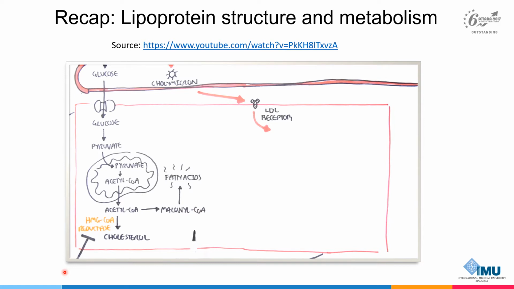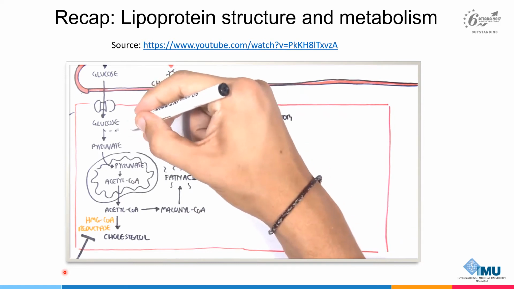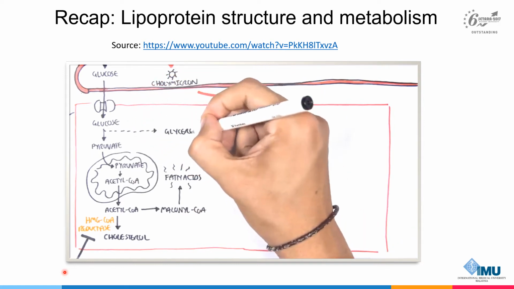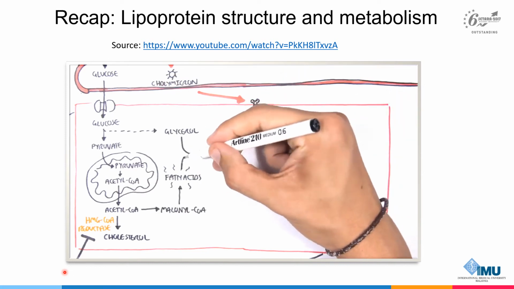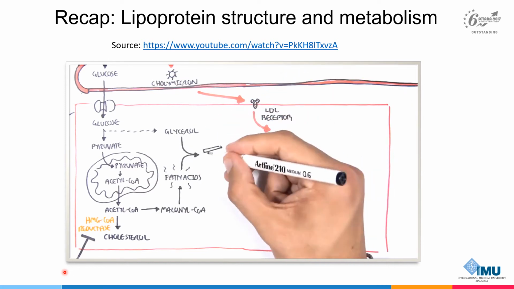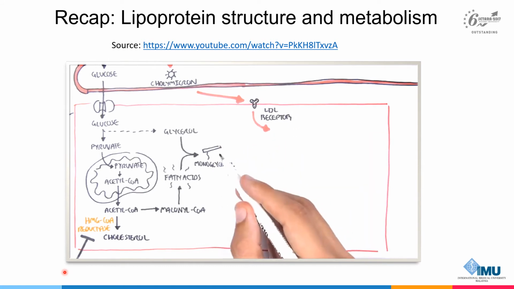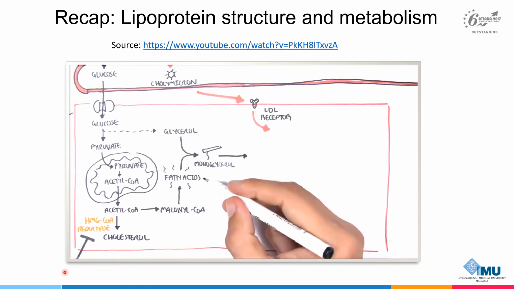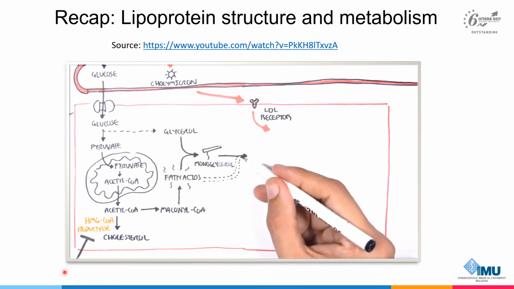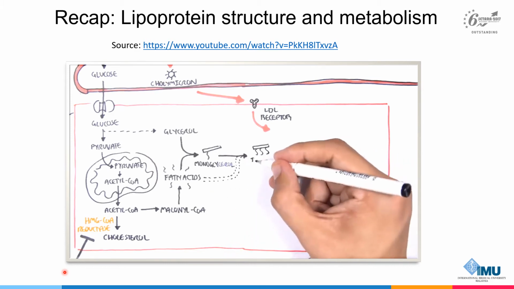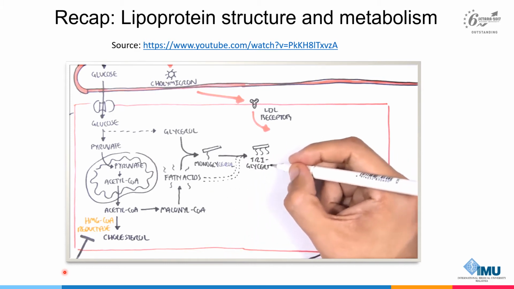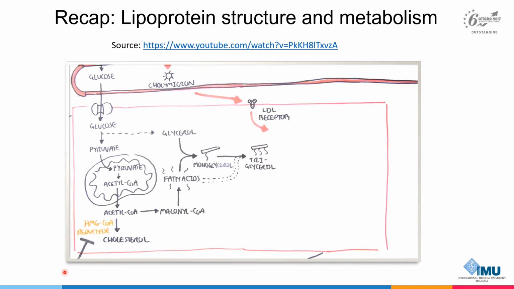Glycolysis can also synthesize glycerol. When glycerol and one fatty acid combine, they form what's known as monoacyl glycerol. Then with another two fatty acids, it can form triacyl glycerol. I only wrote triglycerol to make it fit, but it's actually meant to be triacyl glycerol, also known as triglyceride.